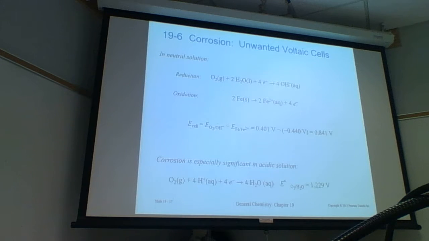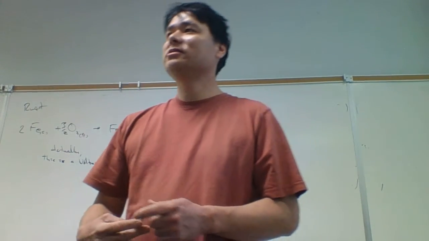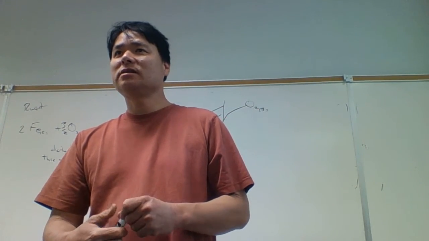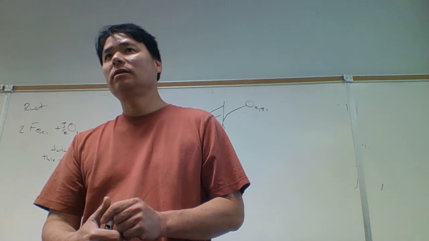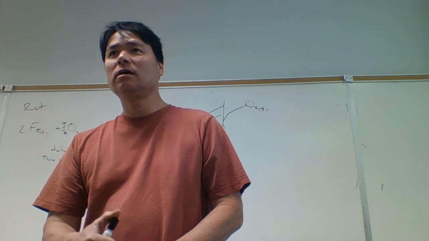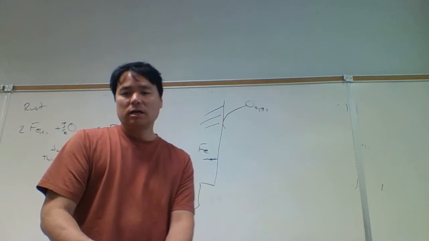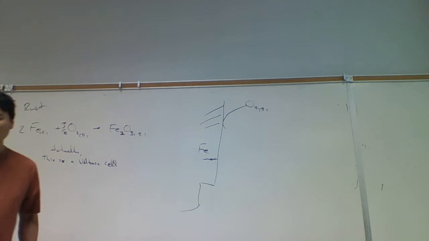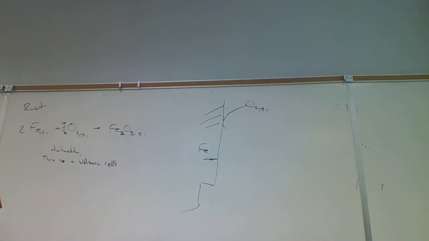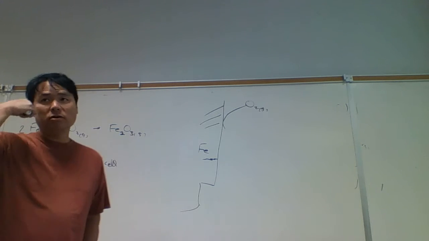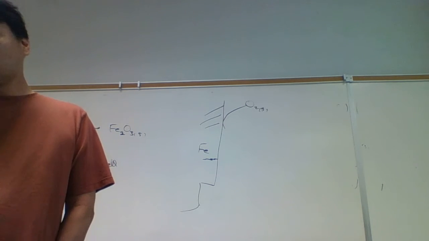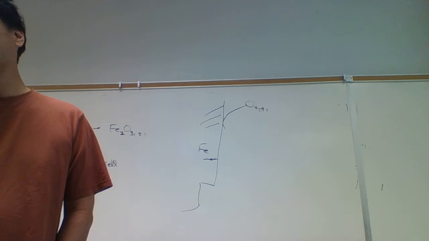But the reaction is a bit more complicated than that. For example, the dry iron versus wet iron. Do we need moisture around? If the iron's totally dry, does it really corrode and rust? Totally dry, no moisture around at all. And the answer is no. I mean, it could, but it'd be extremely slow, and we wouldn't have a corrosion problem. It's just if there's moisture around, we're going to have a corrosion problem.